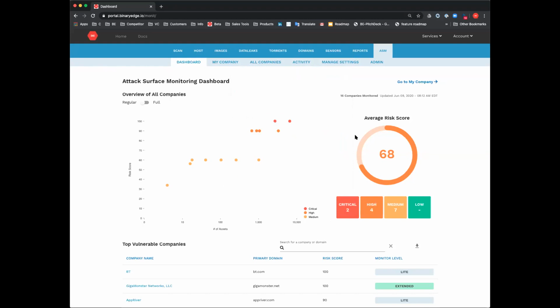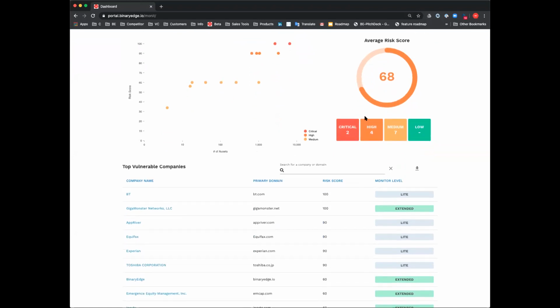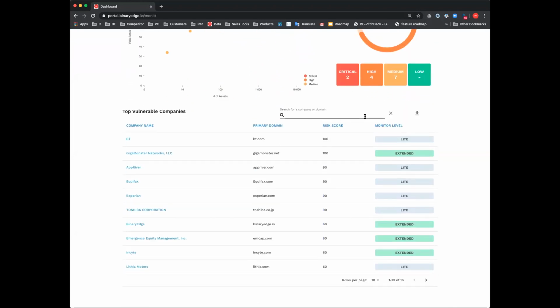So it gives just a very high-level view. The right side here is showing me the average risk around all the organizations that I'm monitoring. For Coalition, it gives us a quick view of whether we have too much risk out there, or whether the risk is where we want it to be. And then I can get a quick list of who my most risky organizations are, maybe the ones we should work with, or provide additional information about the kinds of things they should be cleaning up or addressing.